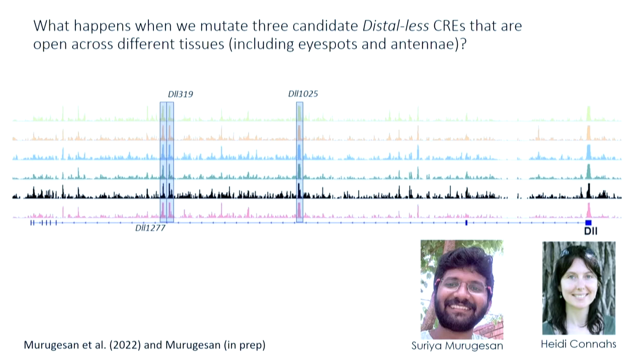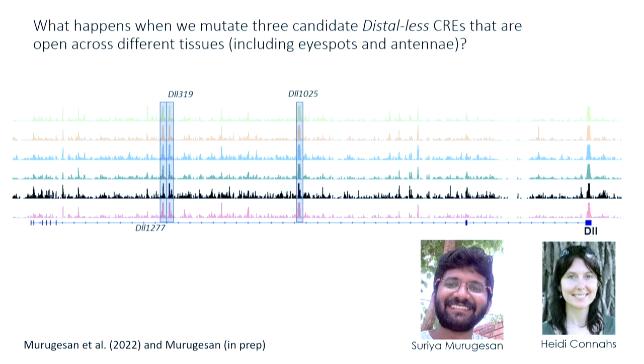And so for Distal-less, which is a gene that has all these exons over here, we found these three peaks that were not containing transposable elements, because most of the other peaks around here contain transposable elements and they're open peaks. But we found these three peaks, and then we focused on one of them, this Distal-less 319, an ATAC-seq peak, and we targeted it with guide RNAs, and we tried to delete it.